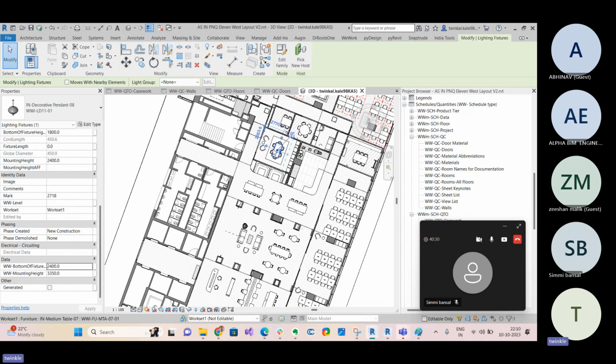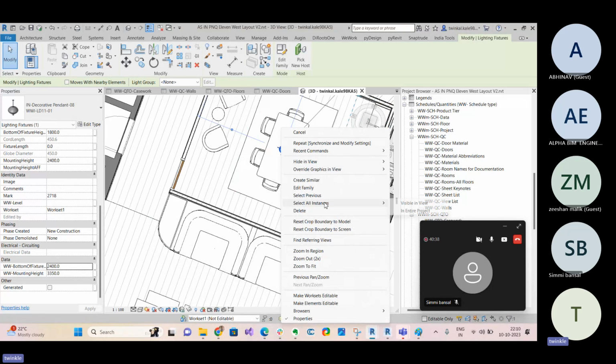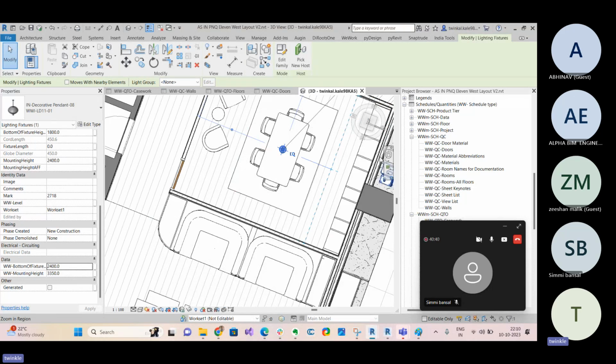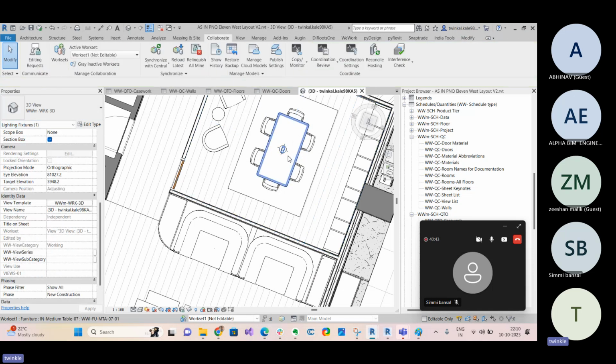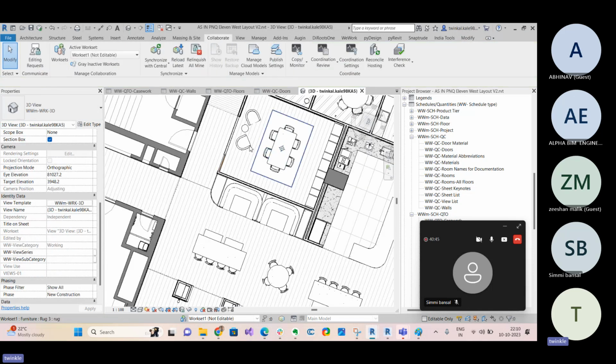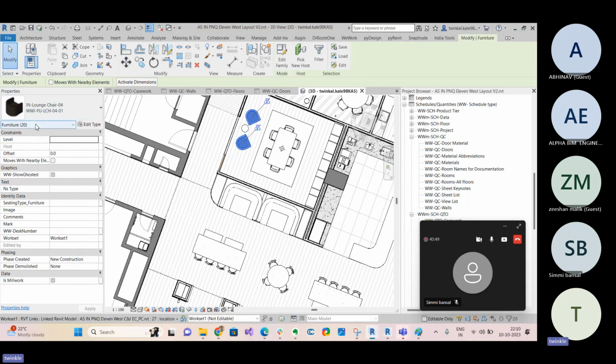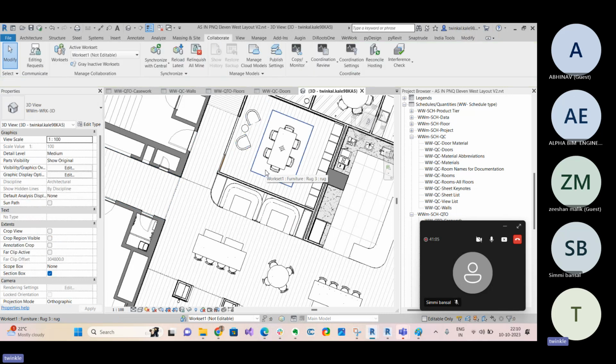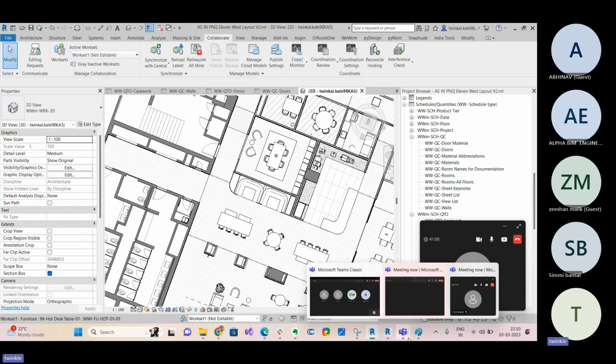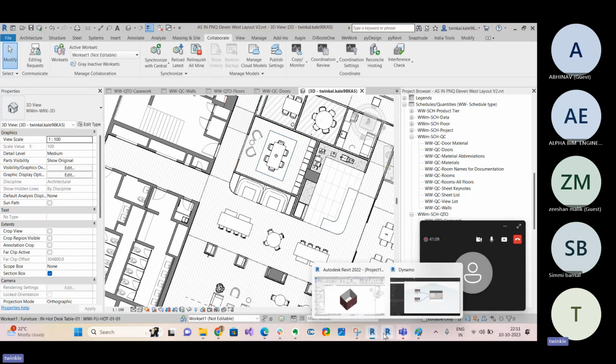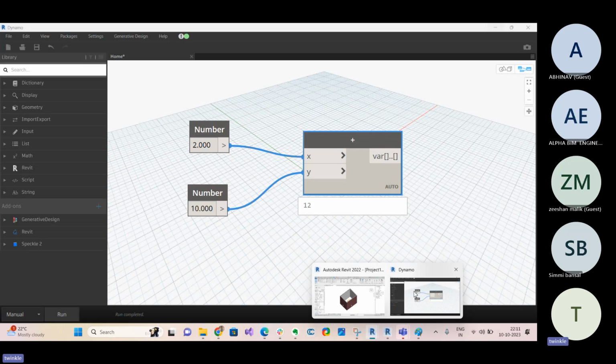If I do select all, SA, which is the shortcut to select all instances in the entire project, there are 20 pieces of furniture, and for each piece I have to put some information. So manually, I'm clicking once, select all, and then changing this parameter, and I have to do this for all different projects. In that case it's easy to just go and automate.